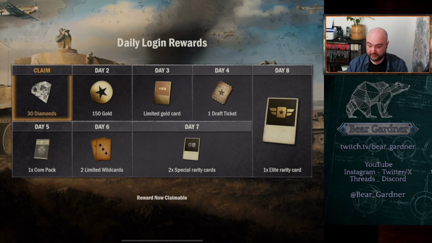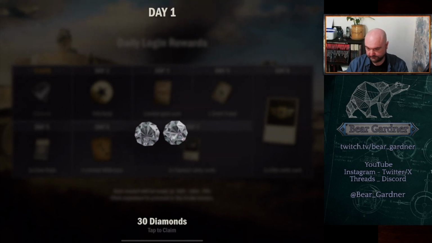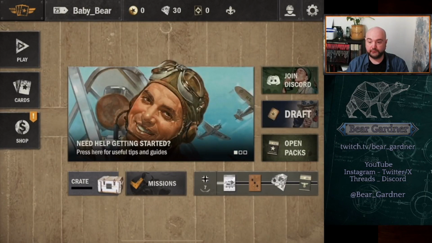A draft ticket. Talk about draft in another segment. A 4-pack, 2 limited wildcards. Wildcards are cards that can be used to trade for anything. And 2 special rarity cards. We are going to claim our diamonds. And then we see the full screen.